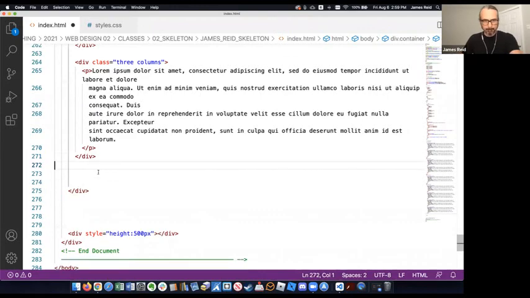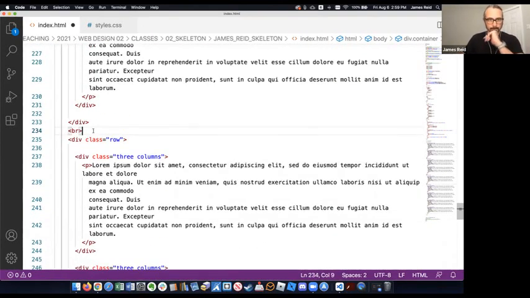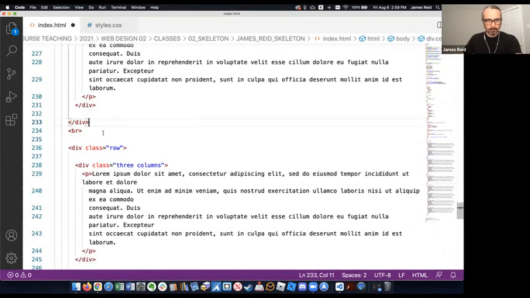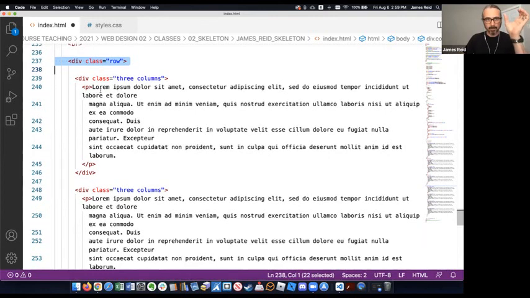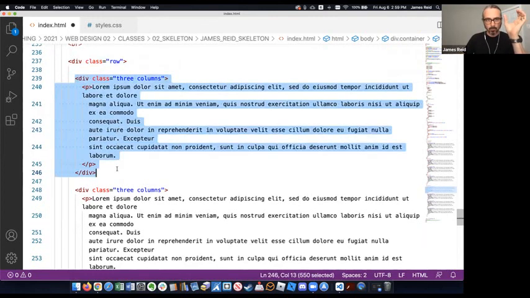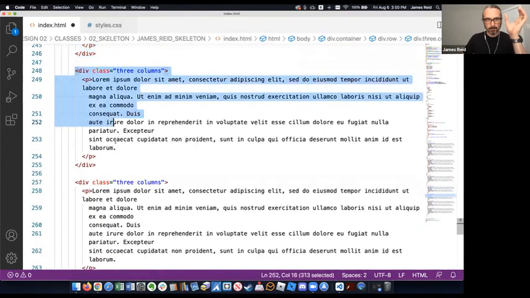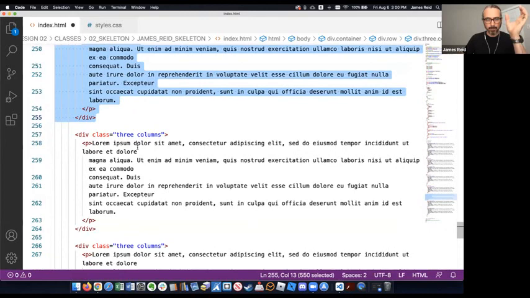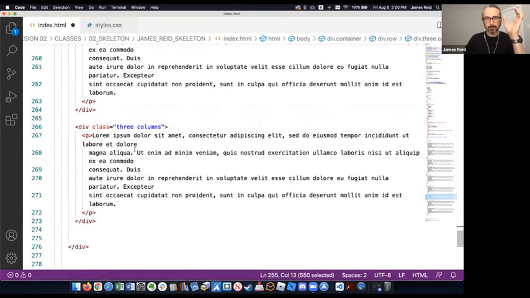So within this row that I created after that partial 7 column row, I put in 1 three column block, 2, 3, and 4, adding up to a total of 12 columns, and then I close that row.